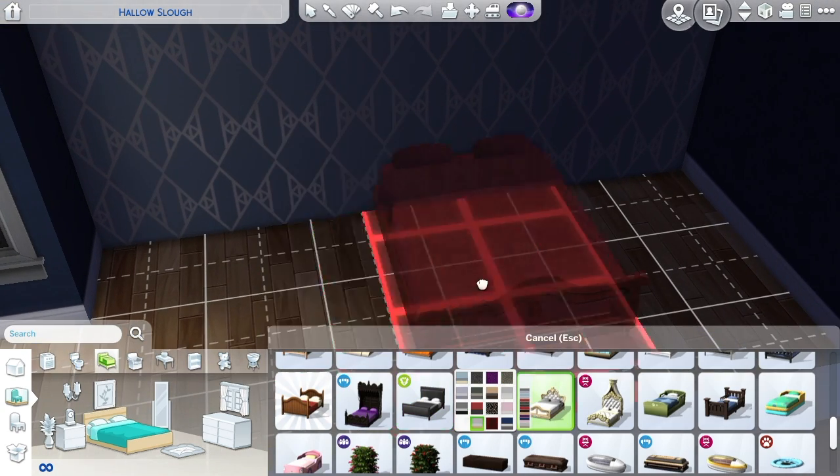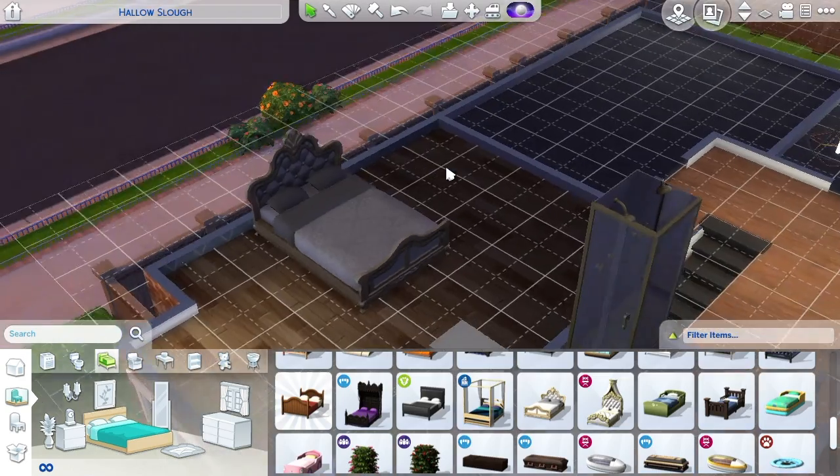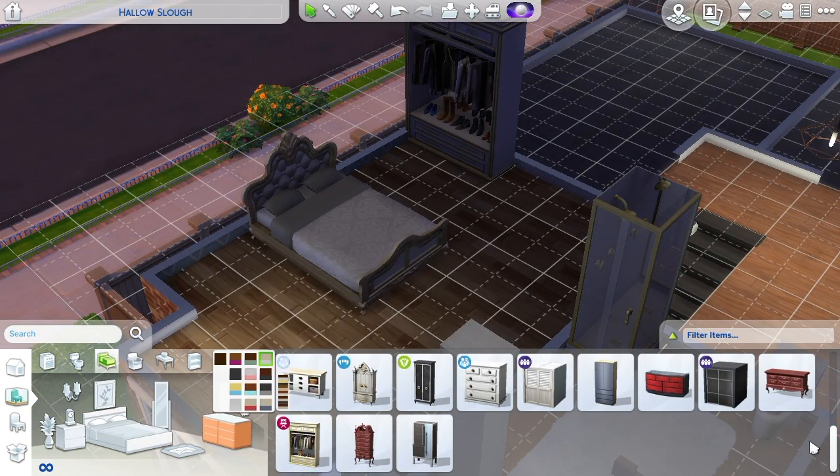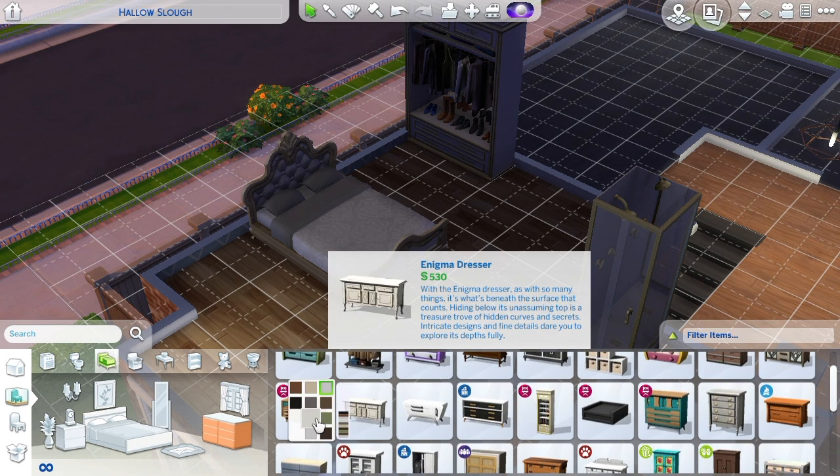I'm now looking for a bed with a little bit of gold and a little bit of white in, and this is the best one that I've seen. And I'm adding in some big wardrobes because we have massive wardrobes in our bedroom.